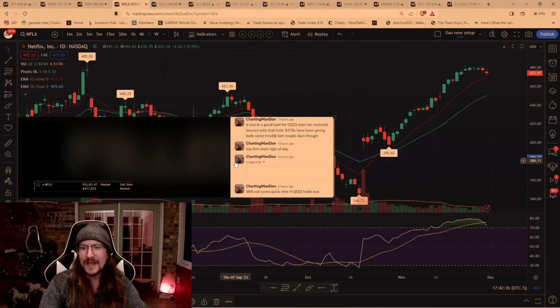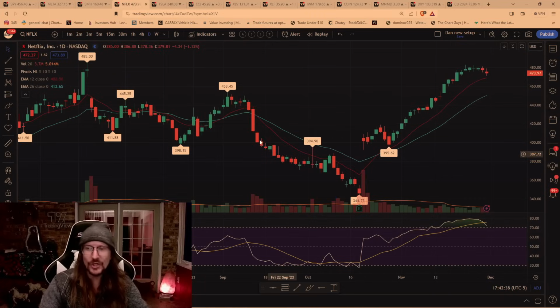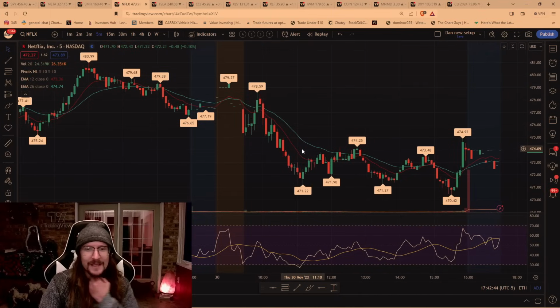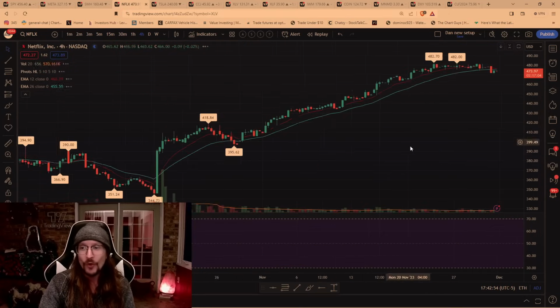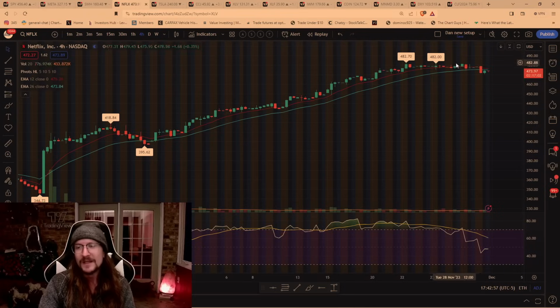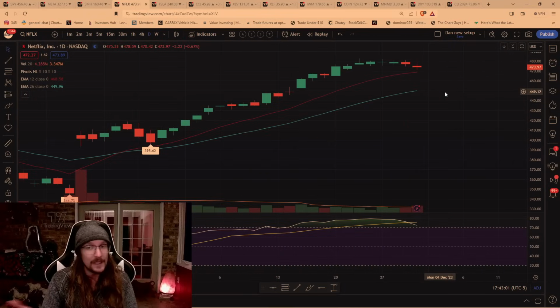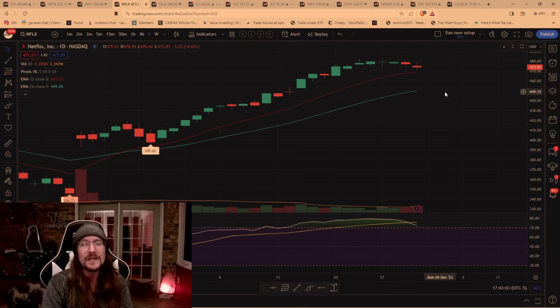And so then I'm just exiting partial. I exit 30% at, say, 475 again, just because I know that support has been stubborn. I exit another third, I don't know where, 473 or something. And so now I have a swing position. And so I have a swing short because the bears have finally proven to me that they rolled over this four-hour EMA 12 and are trying to see it cross bear and trying to see more significant daily consolidation. It's still a possible daily bull flag if daily EMA 12 is support.